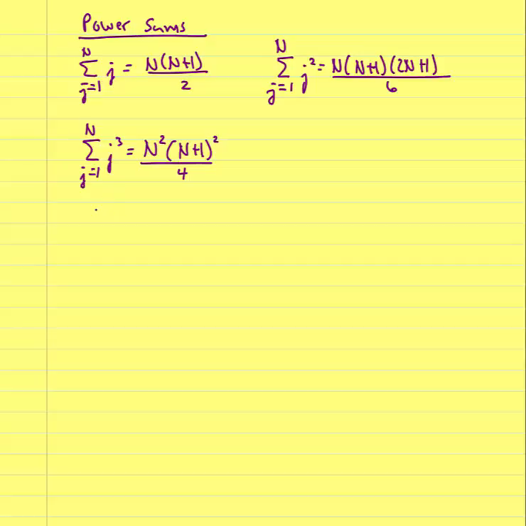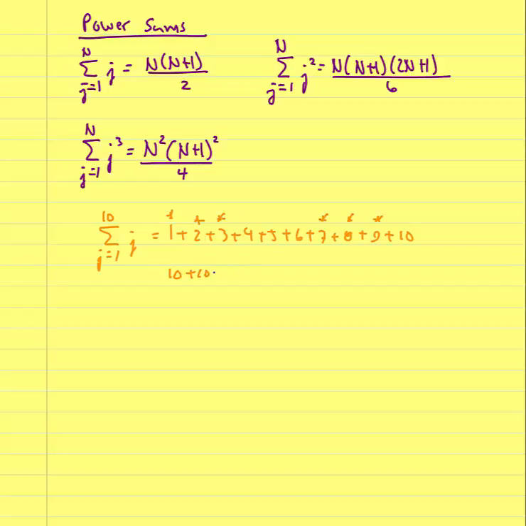So let's say I wanted to add up the first 10 digits. So this would be the sum of the j's, j equal 1 to 10, the first 10 digits. So this would be 1 plus 2 plus 3 plus 4, all the way up to 10. Now there's some interesting things that happen when you add up these digits. Notice 1 plus 9 is 10. 2 plus 8 is 10.